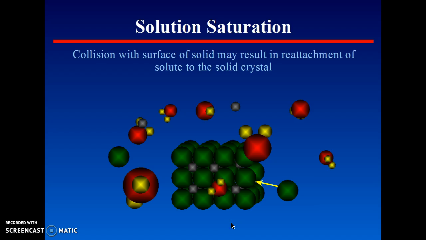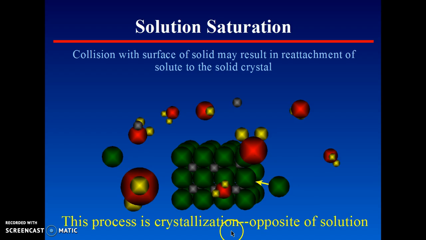And when those rates of solvation and precipitation are the same, then we have an equilibrium established in a closed system, and you have a saturated solution. No more of the solid than is in solution already can dissolve, but there's still a solution process and a precipitation process going on. So, the process of crystallization, then, is the opposite of the solvation process.